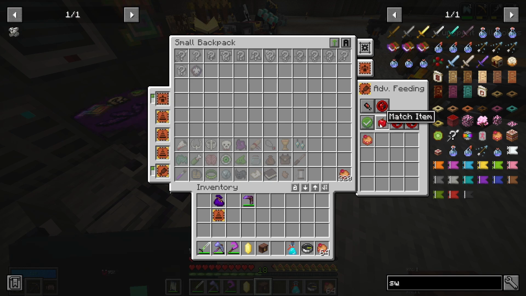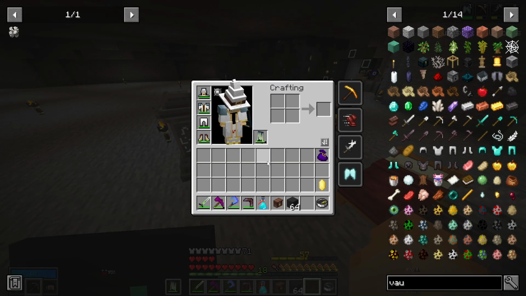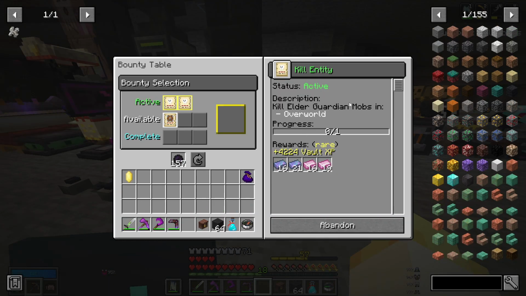I'll set it on this. I think it should be fine. And we'll see how it works. And I think it's now time to just go run this basic vault and see what we can find. I just remembered we still have the bounty to kill an Elder Guardian mob in the overworld.